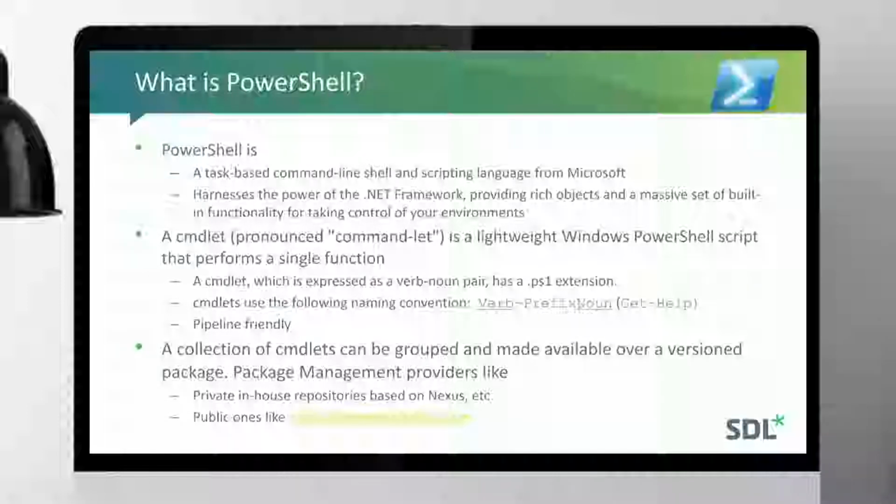PowerShell scripts are usually formed as cmdlets. They are small scripts which can be reused, and a collection of different cmdlets can be grouped and made available even in internal storage, like a repository such as Nexus or GitHub, or the PowerShell Gallery. You can store it there.